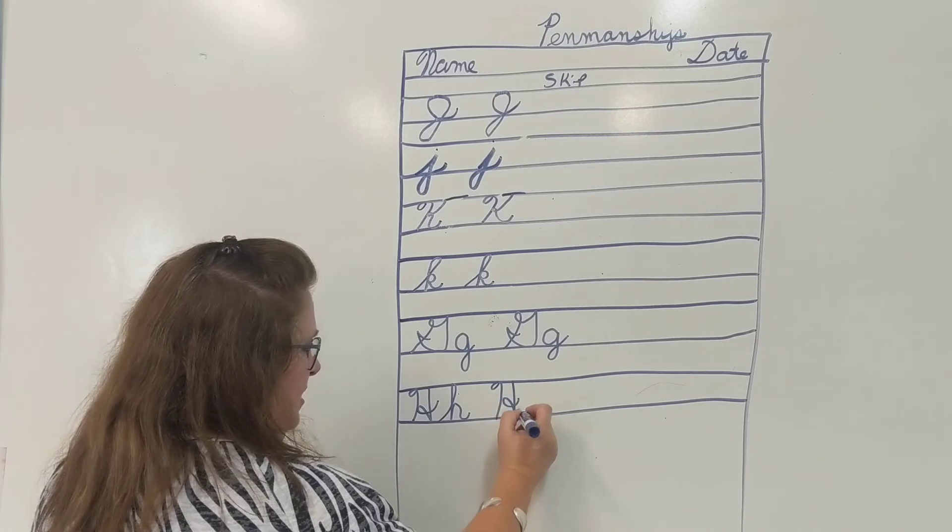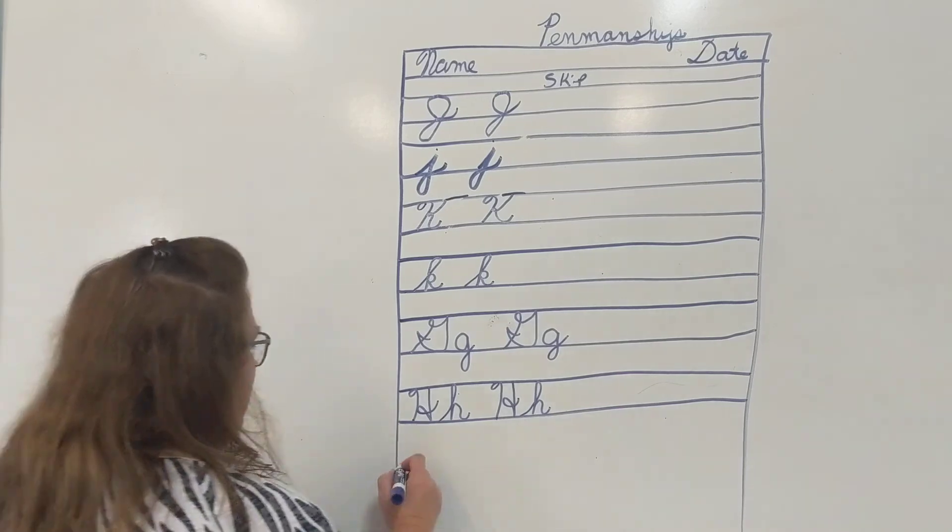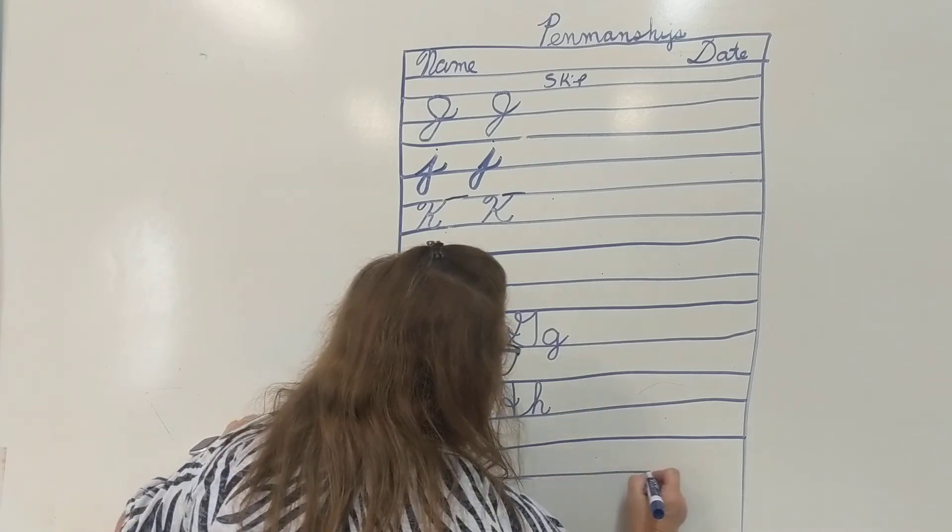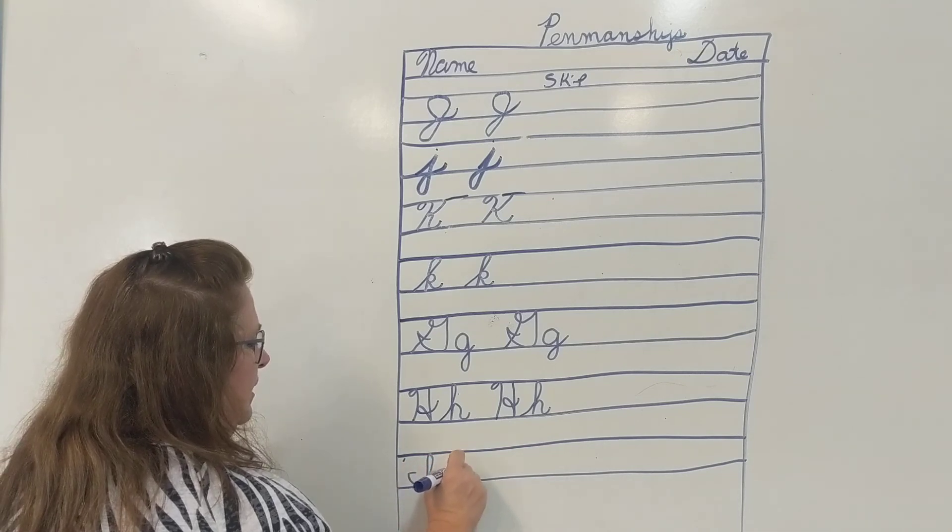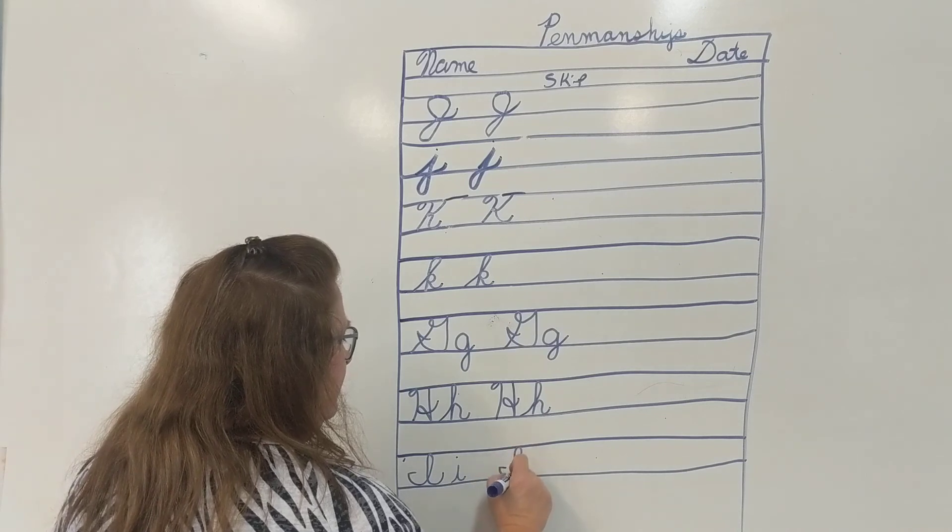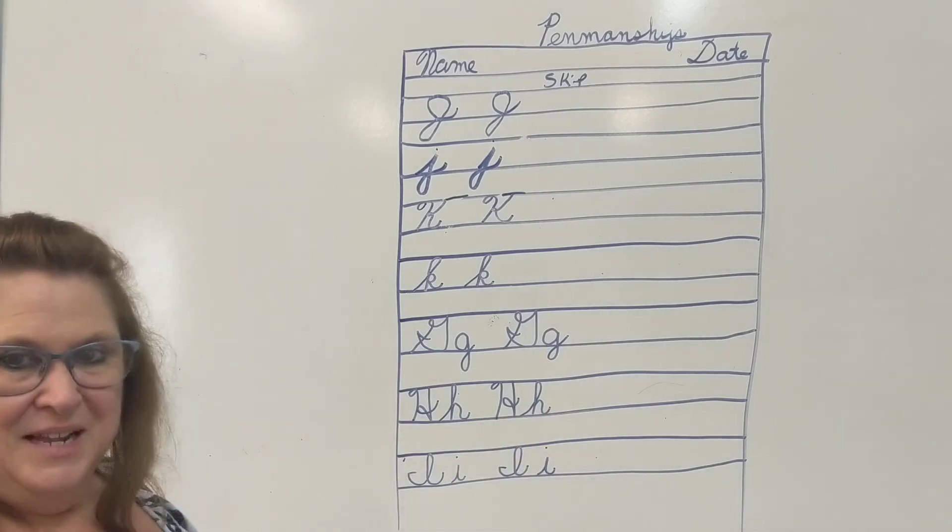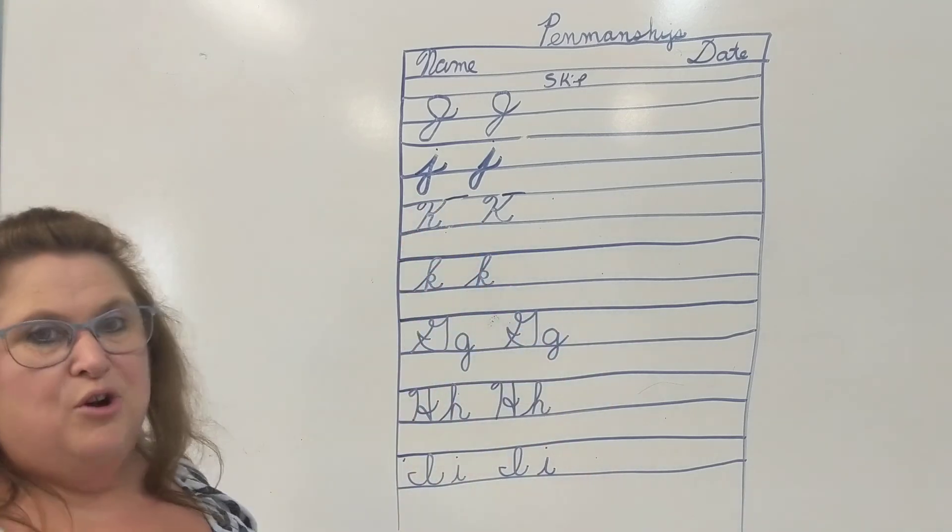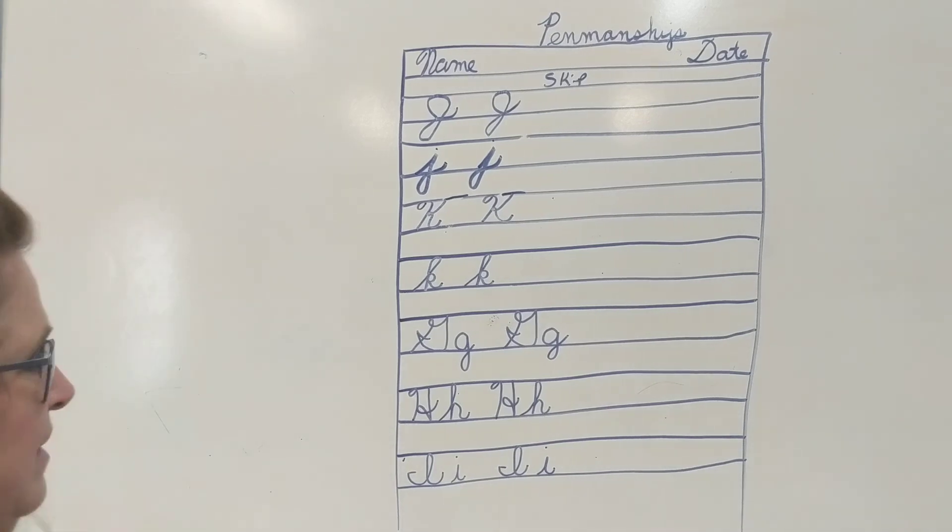Capital H and little h. All right? And we will skip a line. And we will write capital I and little i. Capital I and little i. All right. Y'all do your best work. When you are all done, if you want to go get your red pen and find your favorite letter on each line and put a smile face above it. I love seeing what you guys pick for your favorites. I love that. All righty.